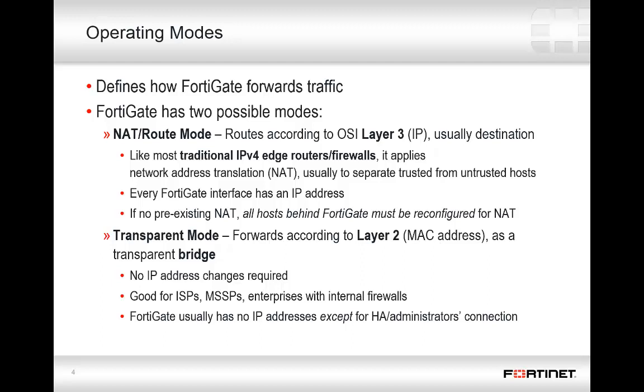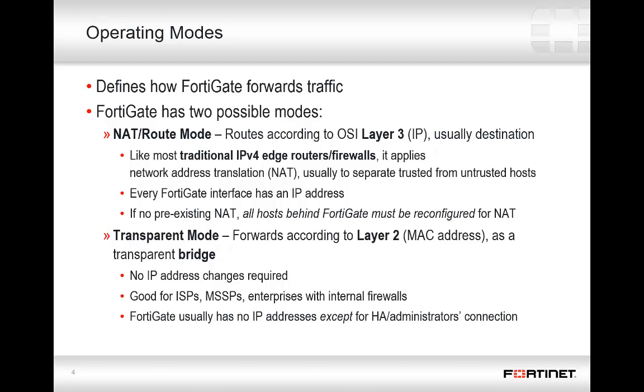A transparent mode FortiGate forwards packets without changing IPs. When the client receives a packet from a server behind a FortiGate, the packet contains the server's real IP. FortiGate doesn't rewrite the IP header, so the server's address and listening socket isn't masked. Likewise, in the other direction, clients send packets directly to the server's real IP address. FortiGate is a layer 2 bridge or switch.